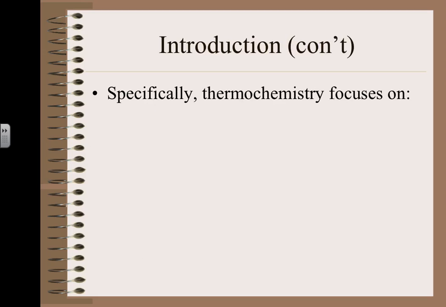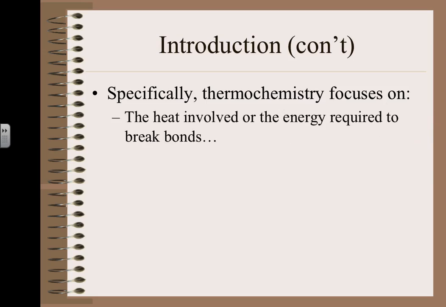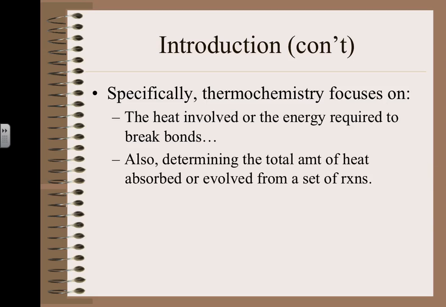Okay, just to continue, we will be focusing really, really heavily on thermochemistry, and we're going to be working with a couple different things. Number one, heat that's involved or energy required, which tend to be sort of similar in the breaking of bonds. So we'll see some things later on in this unit about breaking bonds and what kind of energy is required for that. And then, if you were given a set of chemical reactions, you can actually determine a total amount of heat that is either absorbed or evolved, and that's something that'll be coming up in a little while. It's called Hess's Law. So you get a set of reactions instead of just one.